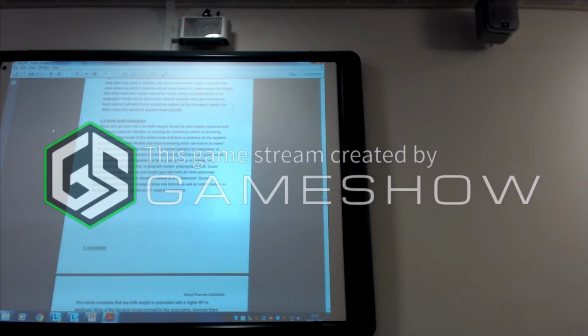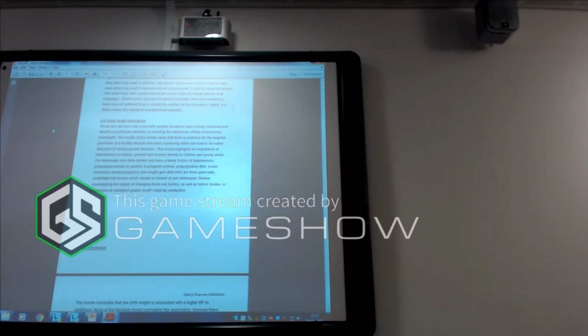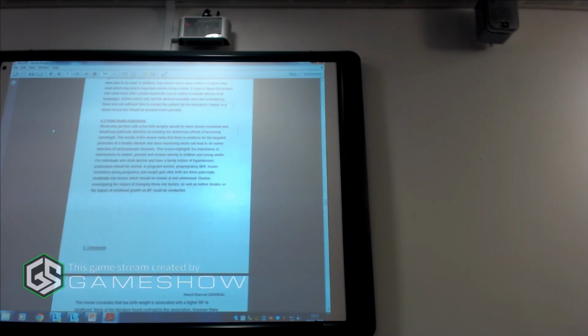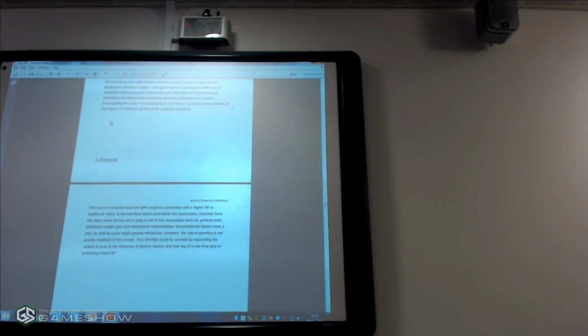You need to justify what the results of your literature review are showing. So I've done this review, this is what it's shown, this is the impact it could have, in the public and on the future. And then conclusion, you also need to add what you would do if you were to do this again, and things like that.